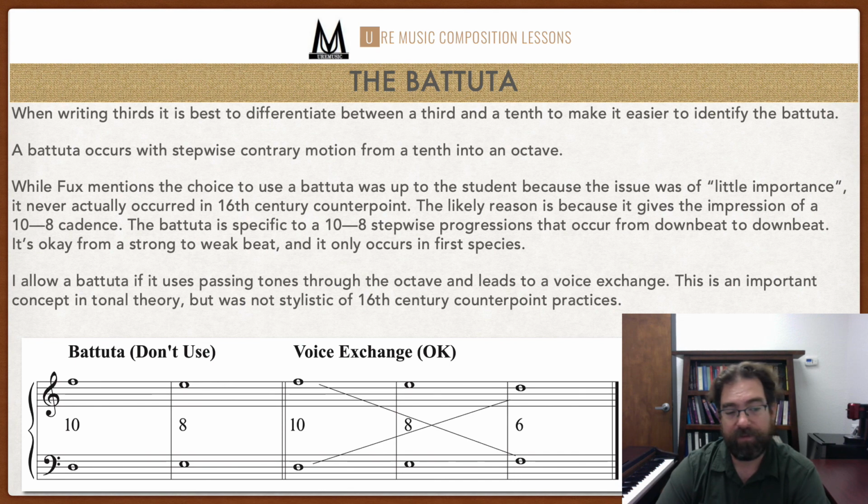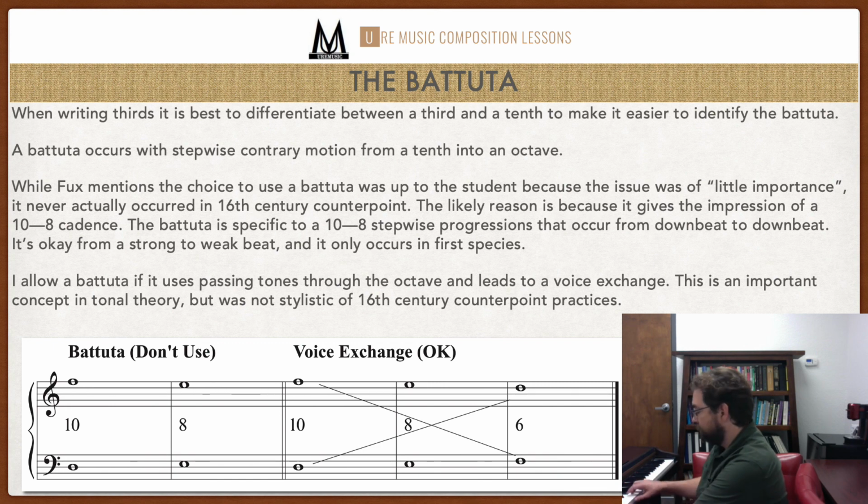Alright, so this is the Battuta. The Battuta is something you should avoid in 16th century counterpoint. So if I play the Battuta, it's basically when you move in stepwise motion, in contrary motion, into an octave from a tenth. So here we have a D in the bass, then we have an F up here, and it just comes down into the octave. It sounds like a cadence.